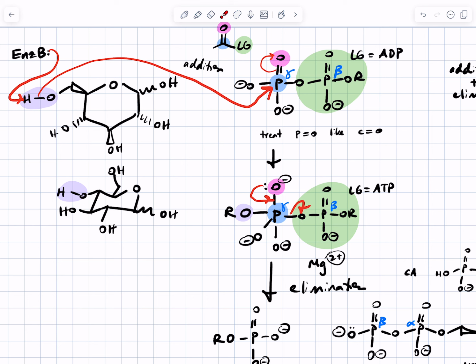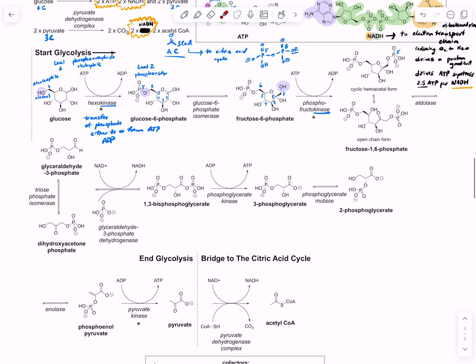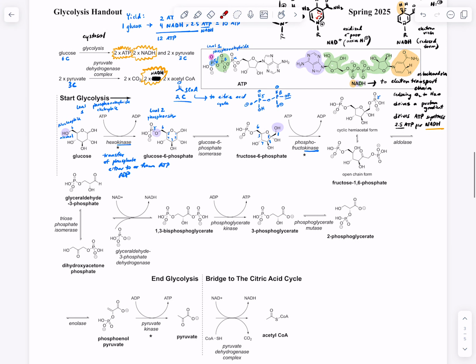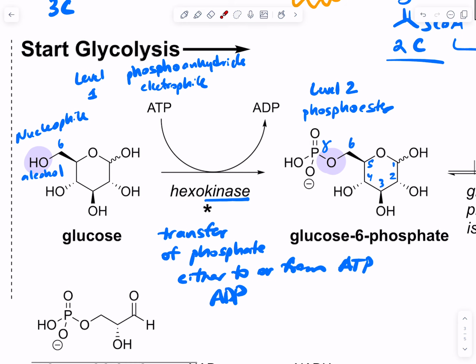So tell me why you expect this to be irreversible, downhill. Yes? Carbon dioxide comes out of it. So for the whole process, glycolysis, yes. I'm talking about this reaction, step 1. I put an asterisk on it to indicate that it is irreversible and downhill. So why do you think this one's downhill? Justify that based on the functional groups.